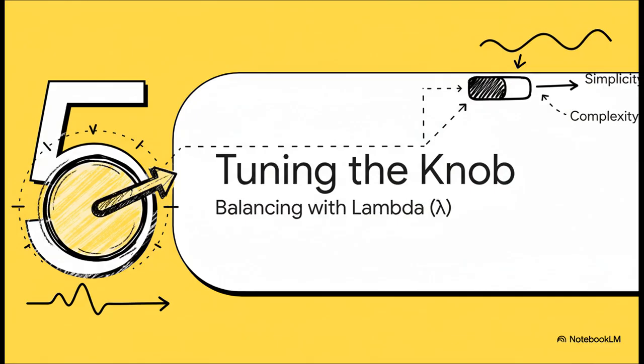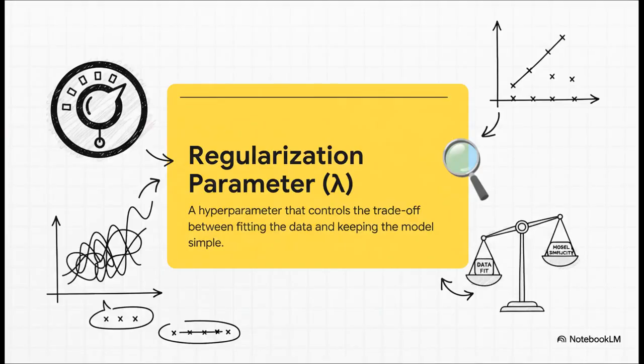Okay, so how do we actually control this balancing act? Well, we have a tool for that, and you can think of it like a knob that we can turn to dial in just the right amount of simplicity. And that knob is a special parameter called lambda, represented by that Greek letter lambda. When we set the value of lambda, we're basically telling the algorithm how much it should care about that complexity penalty. So a small lambda tells the model, hey, focus on fitting the data. A large lambda says, nope, focus on being as simple as possible.